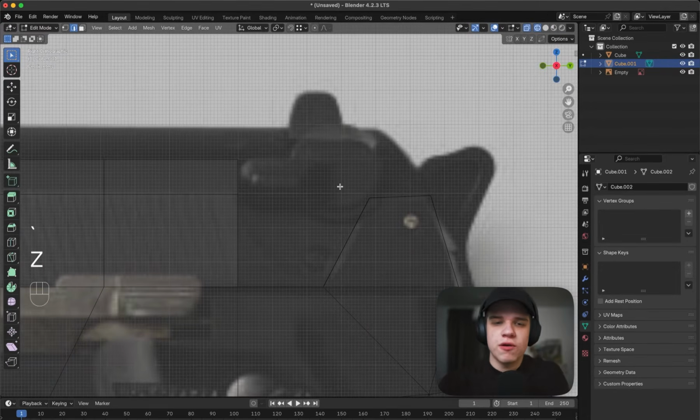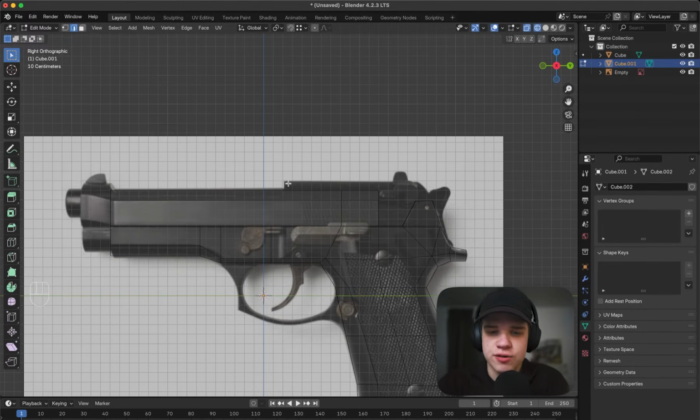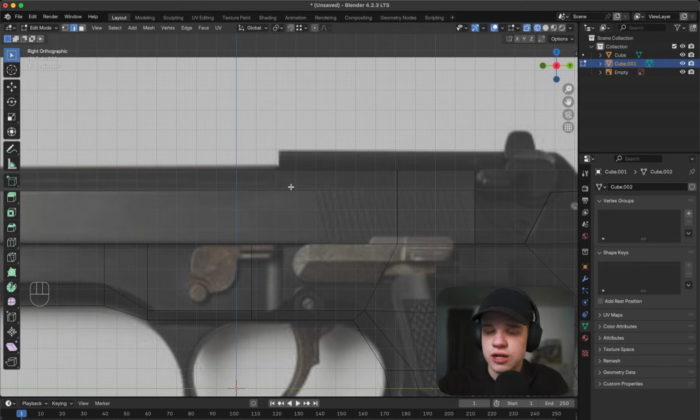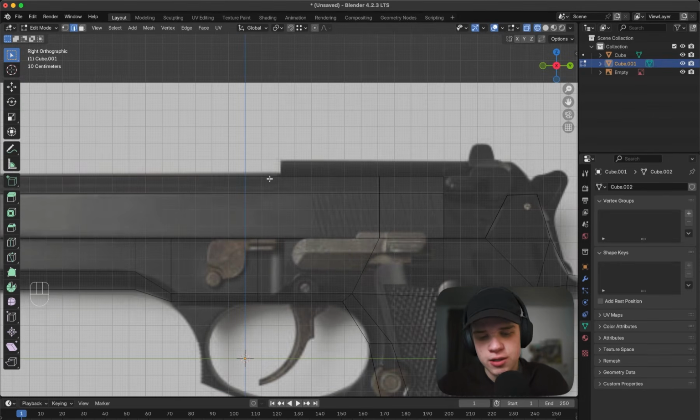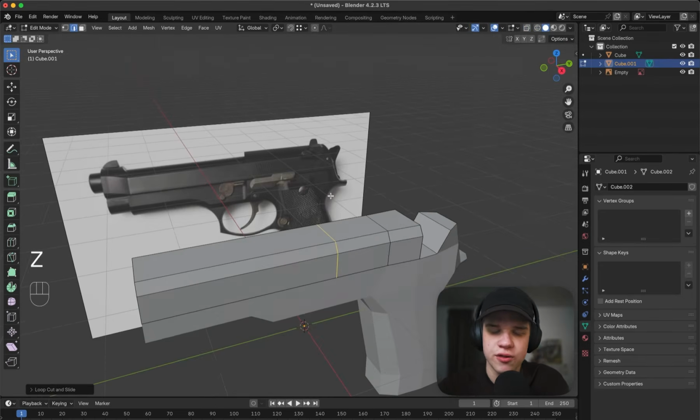Now, you can see we obviously have more to it. It has more of a mesh. So let's work on getting the rest of it done. So I think we also have a slightly higher bit over here. So let's get that sorted out first so that we can match everything up. So Control R to add an edge loop. Go line it up with the piece that we want. And then I think it's basically where the chamber is.